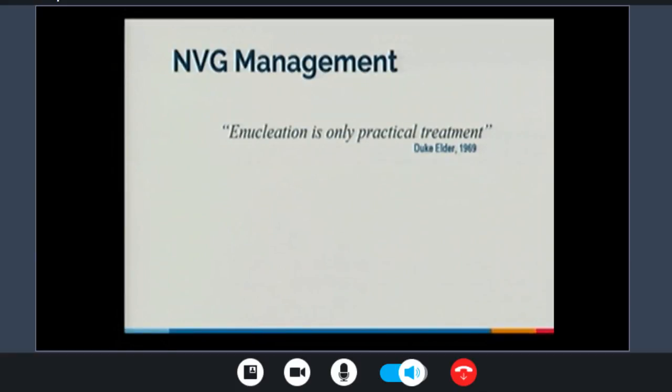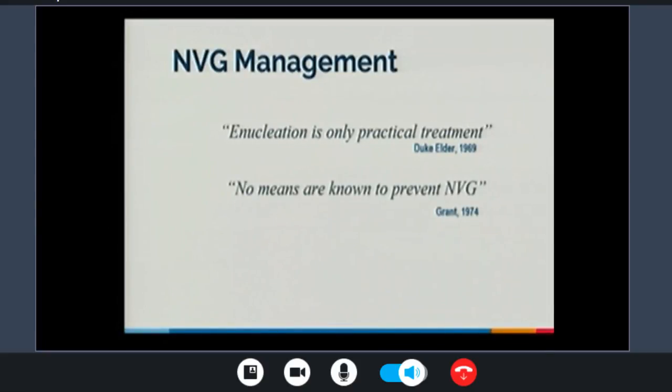So I remember that what we were able to do with our hands was to go and do retinal cryoablation, and at the same time do cyclocryotherapy to reduce the pressure and make the eye more comfortable or less painful. And a significant number of these eyes I did. I'm one of those who enucleated many eyes because of uncontrolled neovascular glaucoma. This was in the late 80s and early 90s. So he said that enucleation is the only available option to treat neovascular glaucoma.